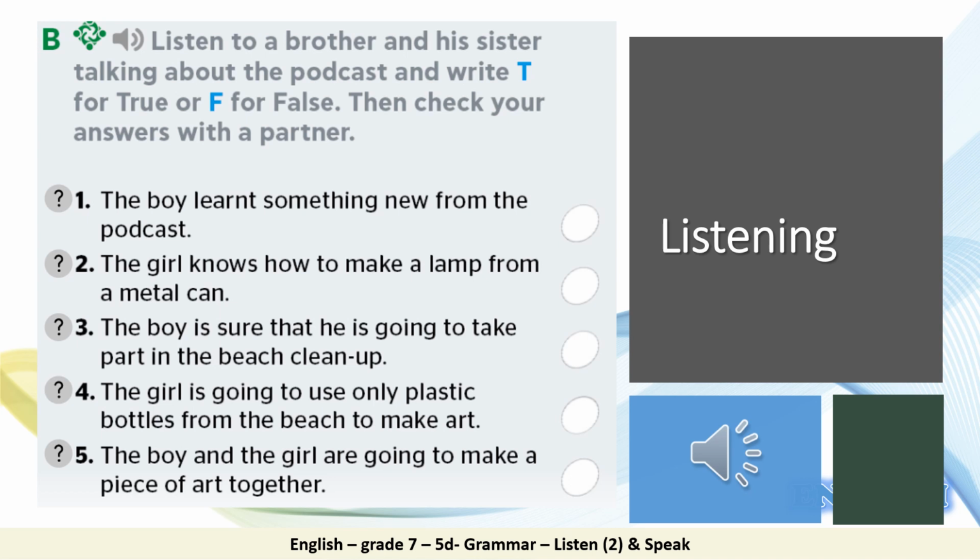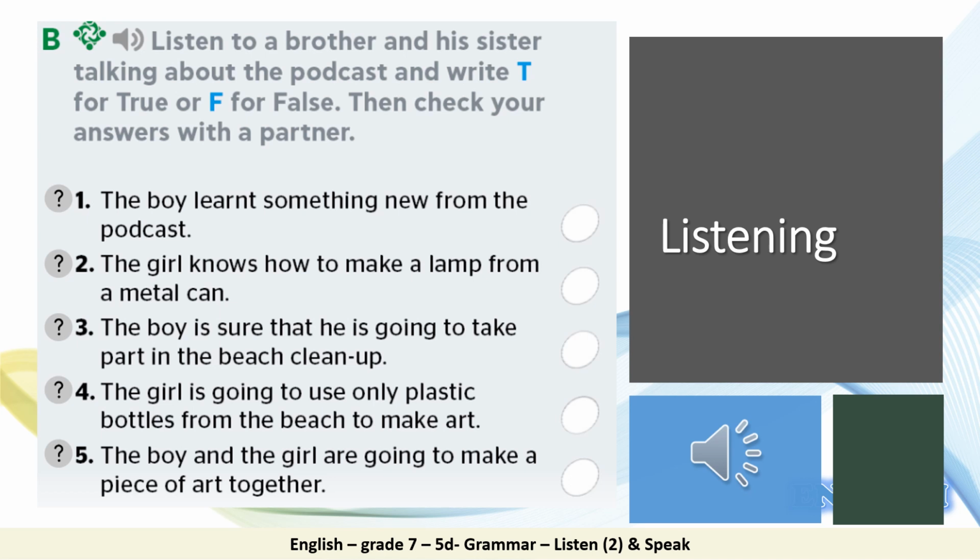Wow, that was a really interesting podcast. Yes, it was. I didn't know that artists use rubbish to make art. It's amazing, right? We had an art lesson a few weeks ago about how we can use old things to make something new. The art teacher showed us how to make a lamp and a pencil holder from metal cans. Really? If I collect some cans, can you show me? Of course.